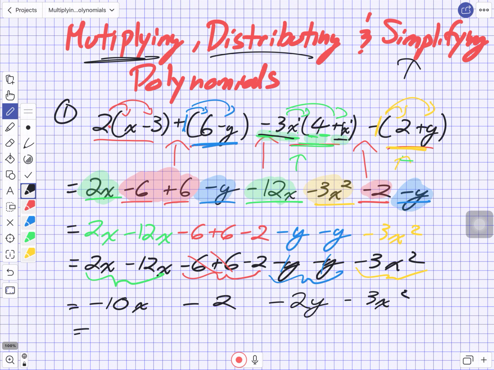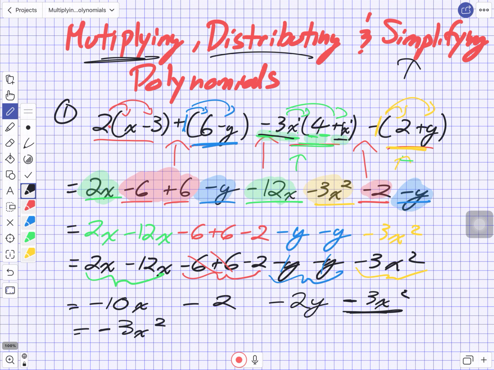One thing your teacher might want you to do is, it's common with polynomials, that's what this type of math relation is, to write the one with the largest exponent farthest to the left. Just because in English we read left to right, they want to see the biggest values first. So they may ask you to put this one all the way to the left. So there's a negative in front of it, so when we move it, it's negative 3x squared.